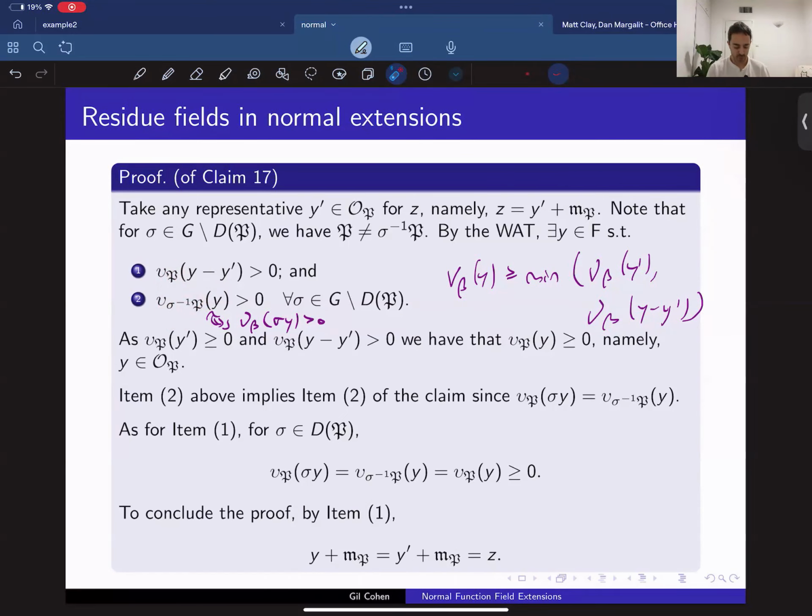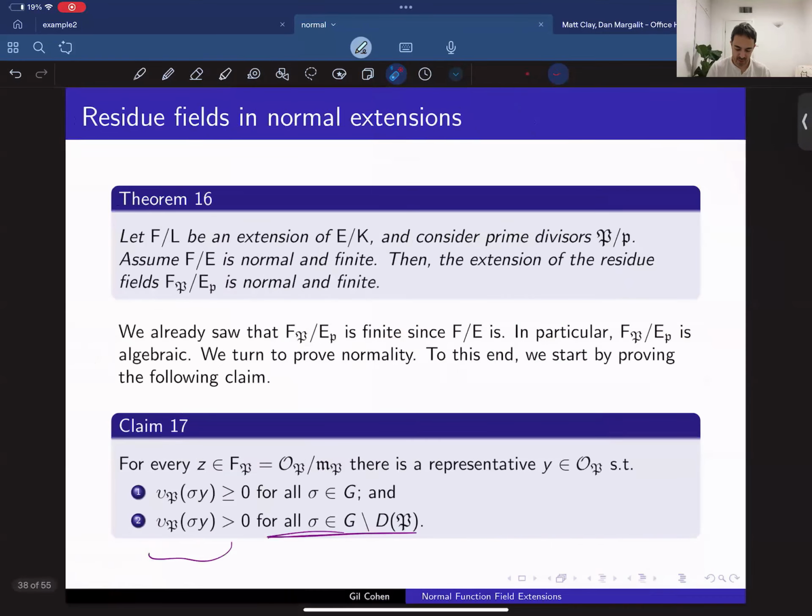But then when I want to cash out and actually prove the result, it's stated in this form. So that's a better way of looking at it, as a part of the claim statement rather than part of the proof. Okay, but two we have. In this part we have.